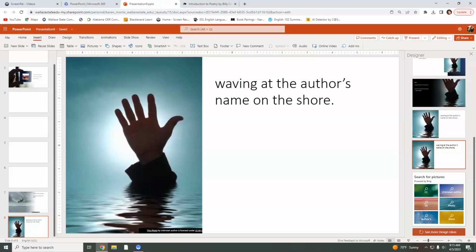Again, would love to see your own personal pictures connected with the poem, so feel free to do that. I would love it if you made this a project where you intentionally went out and took pictures to use for your visuals for your poem. So if you can do that, that's always great. I've had students do that before, and it's just so wonderful. So that's my challenge to you. But these hopefully basic elements will help you create a PowerPoint that you can be proud of.